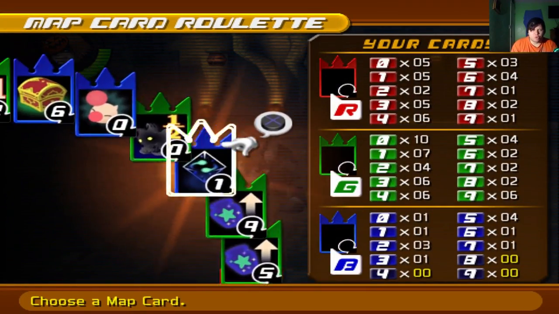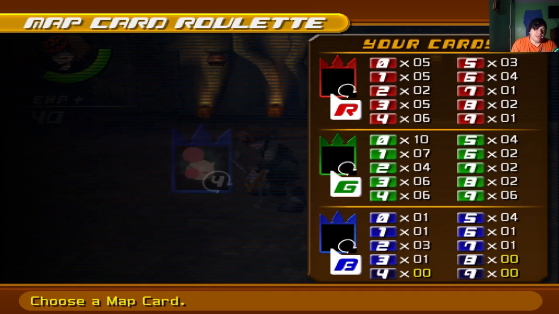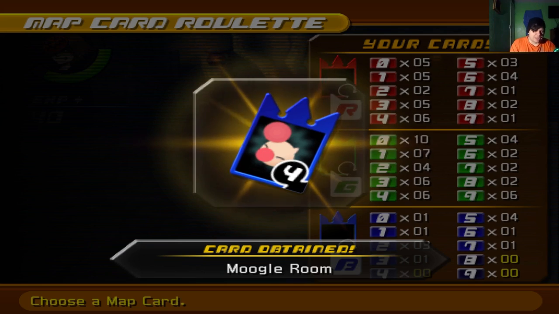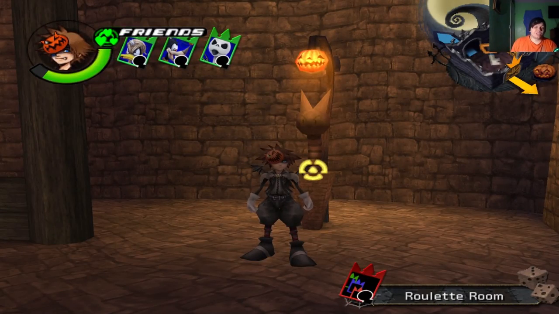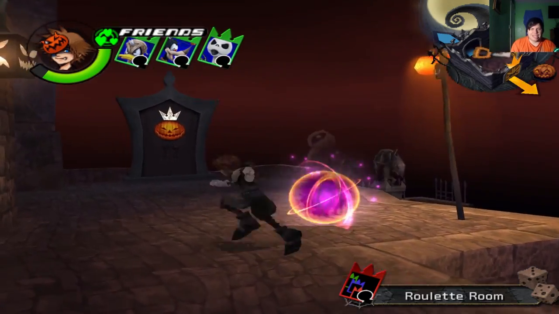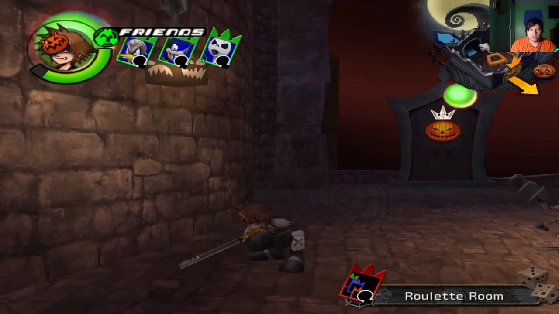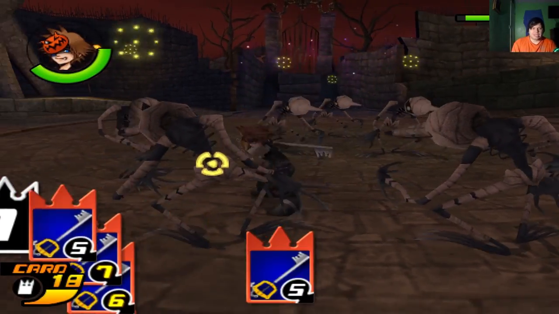Alright, maybe I can get a Moogle room this time? Yeah! It's a four. I was hoping to get the zero, but I pressed too early. It's all good. I'm liking this roulette room, though. At first, when I first saw it, I thought it was going to be really bad to get it. No, it's not bad. I like the Moogle room. Oh, the roulette room, I guess.